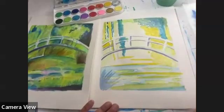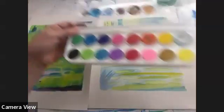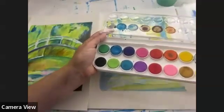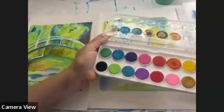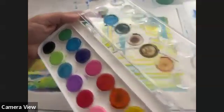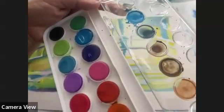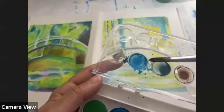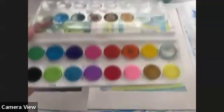And we're going to get back into our blue. But this time you're going to mix blue and black. So that royal blue that we were using, you can use that. And then you want to mix a bit of black in that. So we want to have that on hand. So it should come out like an incredibly dark blue, like a navy blue. So if you have a navy blue, you can use that, which would probably be one of your darkest blues, if that's what you have. But right there, let's say right there is my navy blue. See the difference? There's the royal blue, and that's the navy blue. So you want to mix that one up. We're not using it yet, but we're getting there.